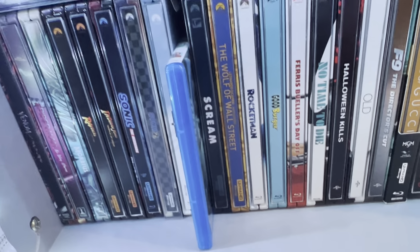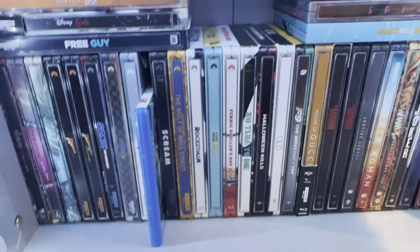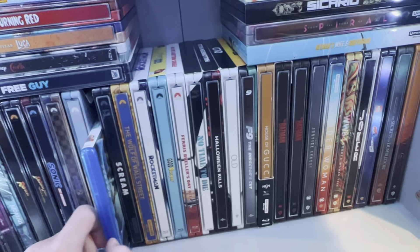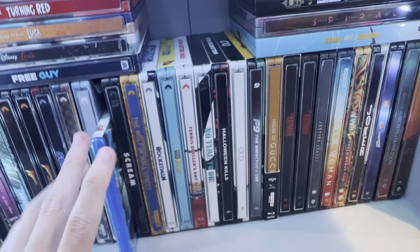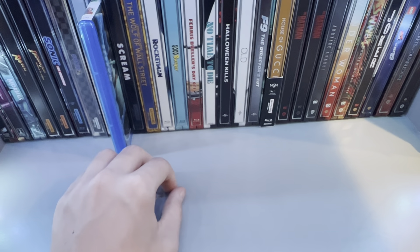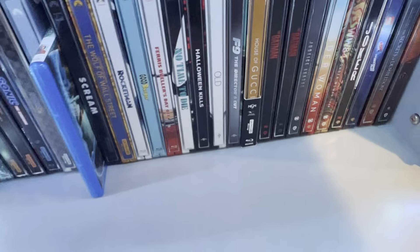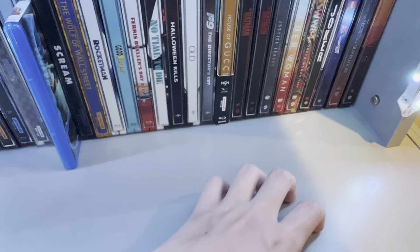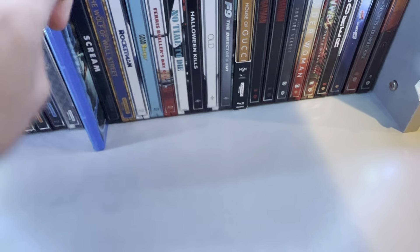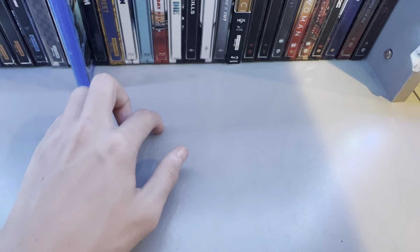I will not be getting Men ever. I do have stuff coming for September and October, and they did release the artwork for Nope. The artwork for the Nope 4K steelbook from Best Buy — I don't know how I feel about it. I'm starting to like it, but it's just so random. The front looks like one of those gutter holes where water spills out — you'd know if you've seen the movie. On the back you just have the helmet. On the inside you have the whole map with the pins and everything, and the Monopoly pieces. For the Blu-ray disc, it says 'N,' and then the disc hole is the 'O,' and then you have the 'P' and 'E.'